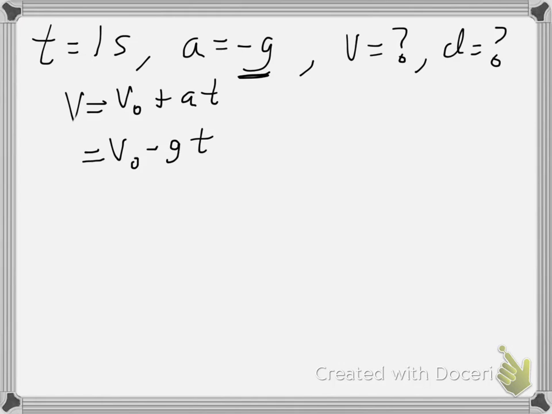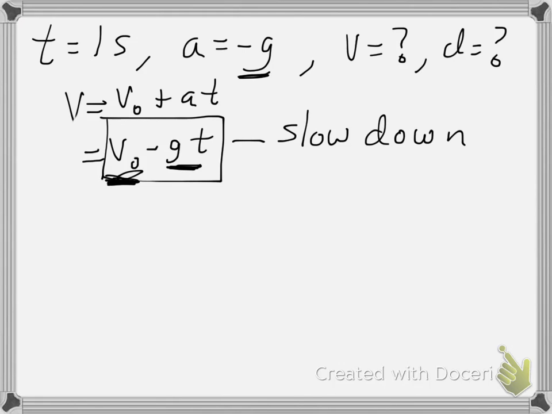Now, to get a sense of what this physically means, we're starting off with an initial velocity in the upward direction, but our acceleration is downward. So this is going to cause the object to slow down, which is what an object on its way up does. If you notice very carefully, you throw an object up, it will slow down until it reaches its maximum height, and then it'll speed back up on the way back down. But on the way up, this is the equation we must use.